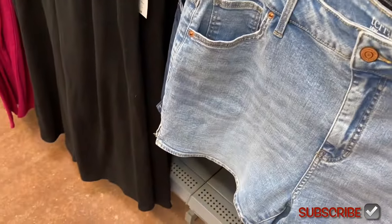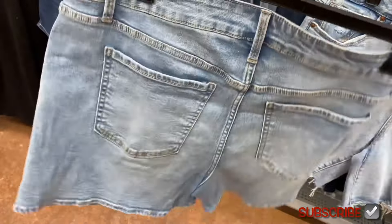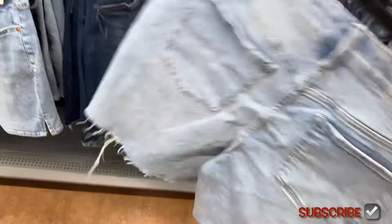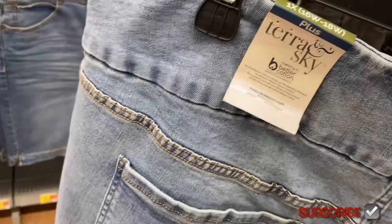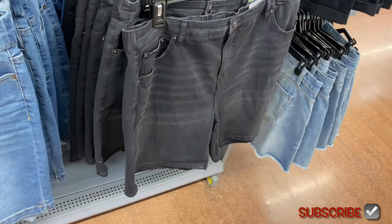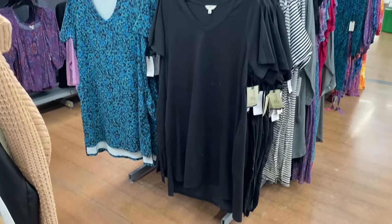They have more denim shorts than a few weeks ago. The newest A-line short is $17.98 — also available in a darker wash. The destructed-hem bermuda is $17.88, also in a darker wash. There's a pull-on bermuda short with a cuffed bottom — so cute — in three washes for $16.98. There's also one with an elastic back, pockets, in blue or black for $16.98.